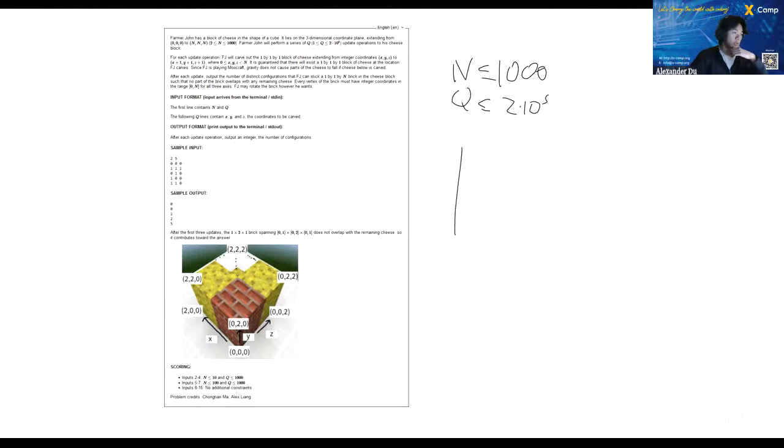After the first 3 updates, we see that there are 3 blocks missing, and we can draw one vertical column down, and there's only one option for this, right? The first thing we have to keep note of is that it's not going to be possible at all to simulate the original cube because n cubed is equal to 10 to the ninth. 10 to the ninth does not pass anything. We can't even make a 10 to the ninth array. So simulating the cube is completely out of the question. We need to find some other way to represent the problem where we can actually solve this.